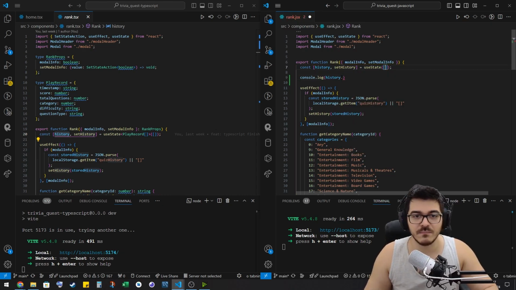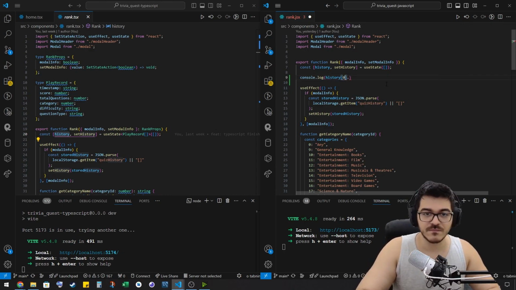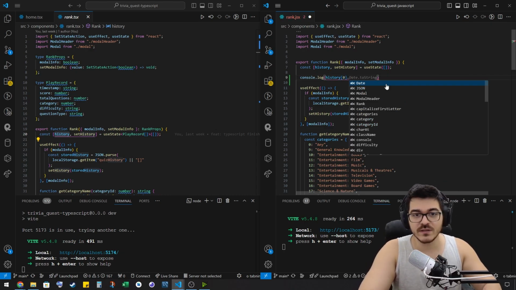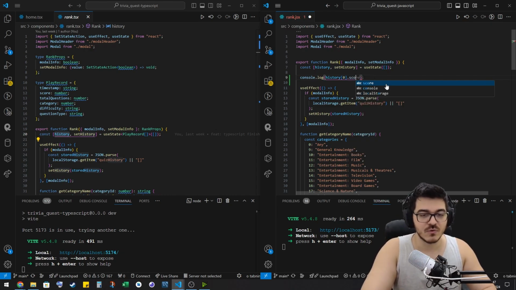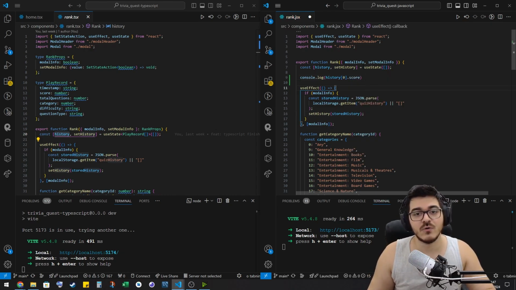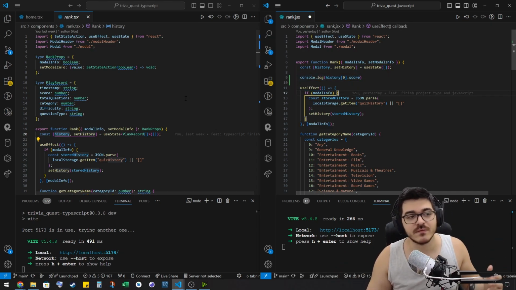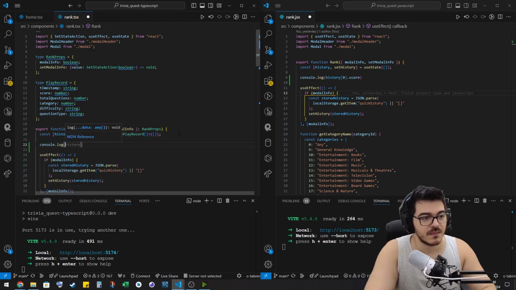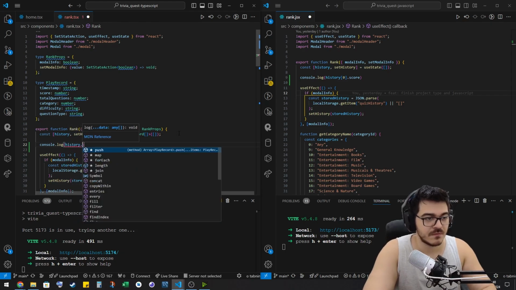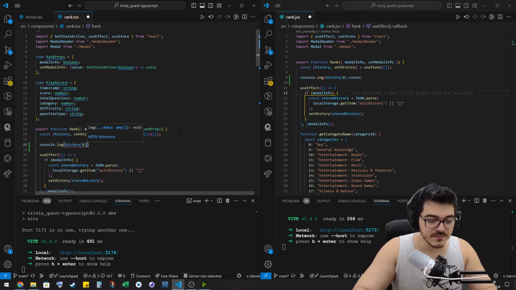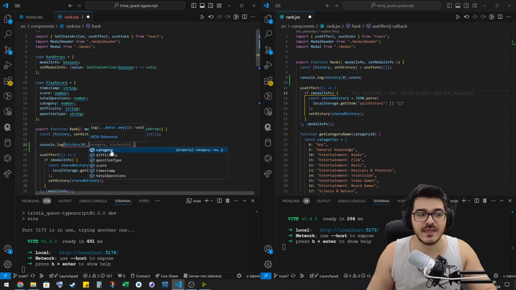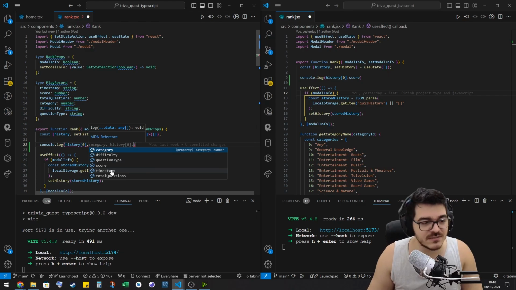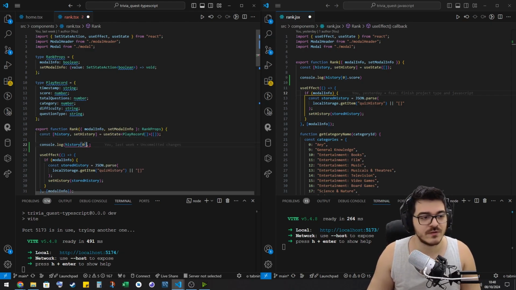This is an array, okay, but let me just take the first one and I don't know what's inside, like score. If I do it like this, I don't know if it's going to work or not because it's JavaScript. But here, when I do the same thing, like console log history dot, the first one, of course, dot, I can see that I can get the category, difficulty, score. See, it's much easier to use TypeScript when you're developing a project.